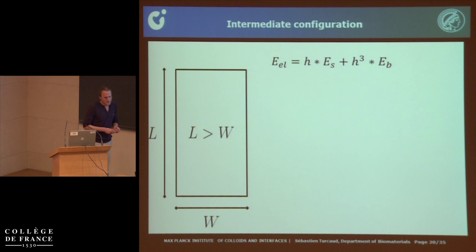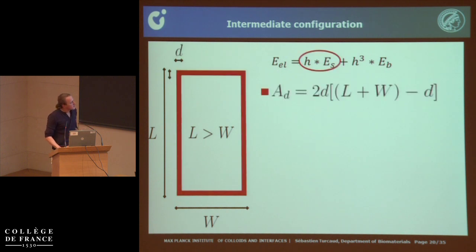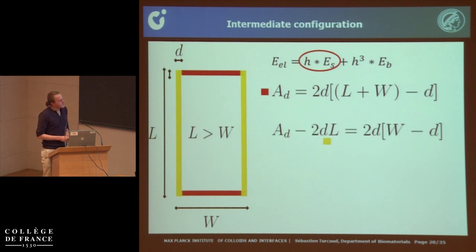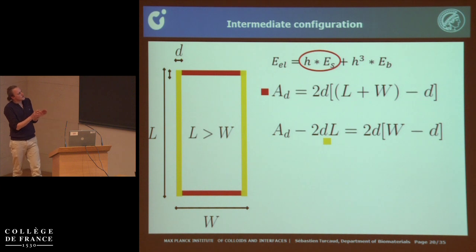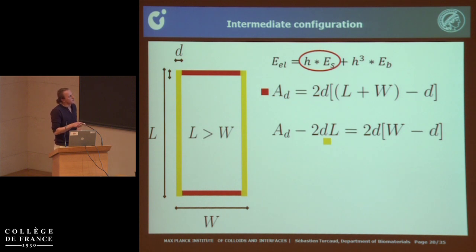So here I'm going to give an argument to explain why the long side rolling is actually winning. If we take a rectangle like this, and take again this kind of energetic expression, we just activate the border a little bit. So we stop at an early time point, and we say, okay, after switching the temperature, the water diffused a distance d. And here A_d is simply the area of this crown around it. If it's flat, it's a double stretched area, so it's very costly in energy. Now if we allow it to roll along the long side like this, then we can subtract in yellow from A_d those two contributions, and then we only have those small red areas as double stretching.